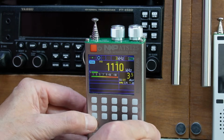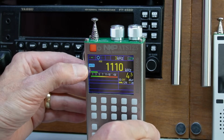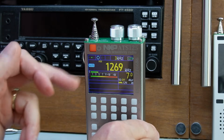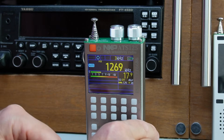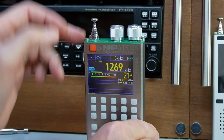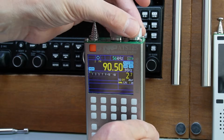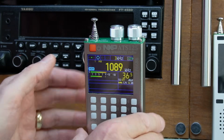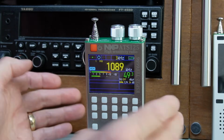If you push the mode button once there, we go into auto tune, and then we just turn the VFO and it goes into seek mode. It mutes the volume, stops when it comes to a station. And then the final option is your memories. So basically you can now search through all of your preset memories. So it doesn't have to be a difficult radio to use on a day-to-day basis.